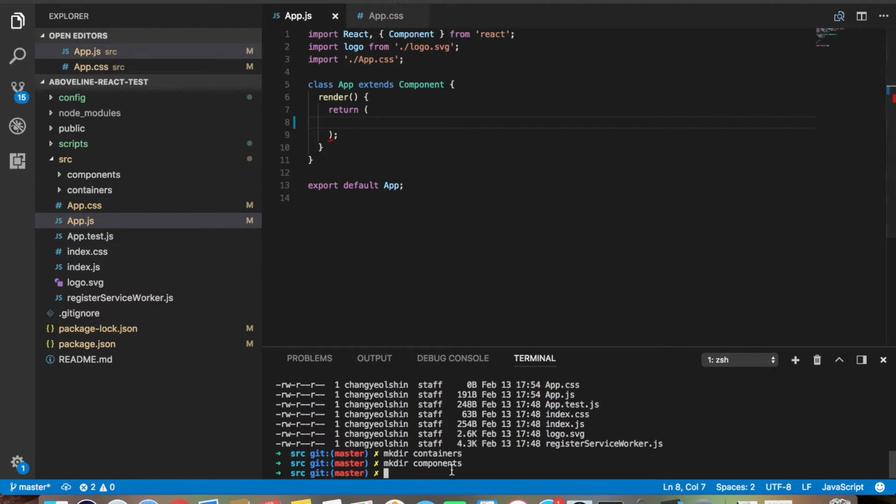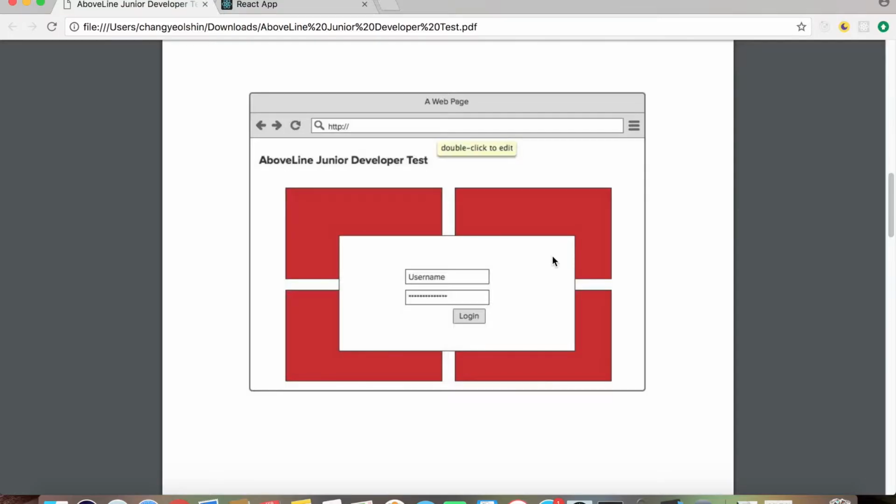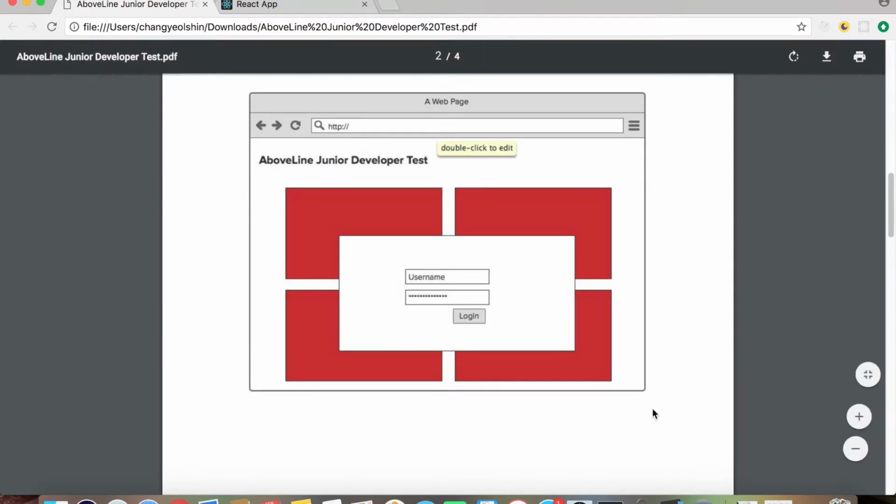And then, so inside, as we mentioned before, there's going to be the app container, the squares component, since we're not going to be manipulating state or having any React lifecycle hooks, and also the square component, which would also be a component itself, and we're not going to be manipulating state. And for the login form, we're going to be making that into a container, since it will involve state manipulation and other things.